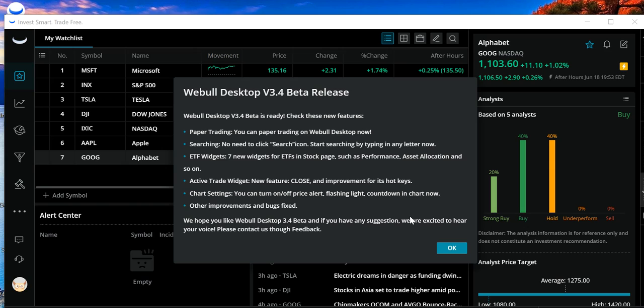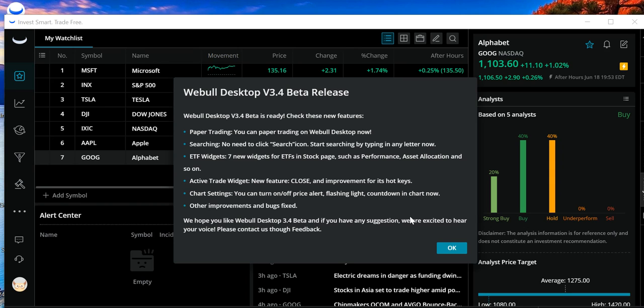Now, I've been using Webull for probably the past 2 months, roughly, just to kind of try it out. I put a few dollars into the platform, and I started off actually using the phone version, the Android software. And I got to tell you something, I am blown away by the functionality, the ease of use, and the details in terms of what they actually give you for being such a free platform.